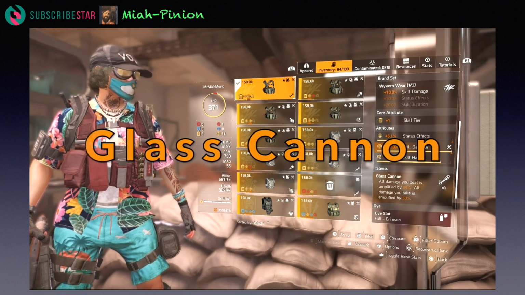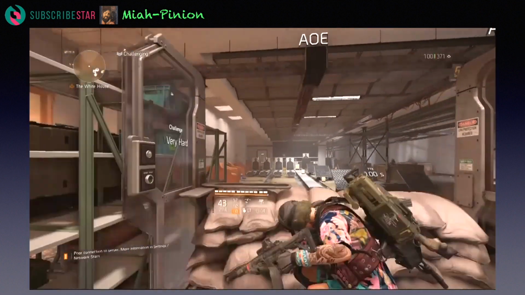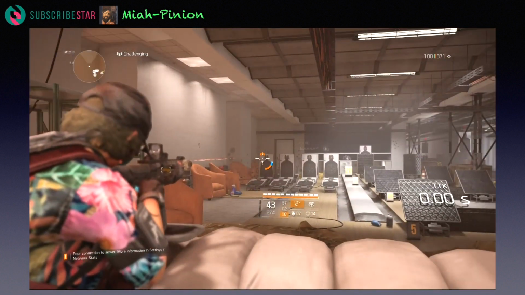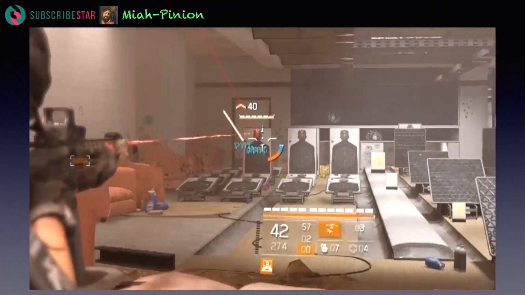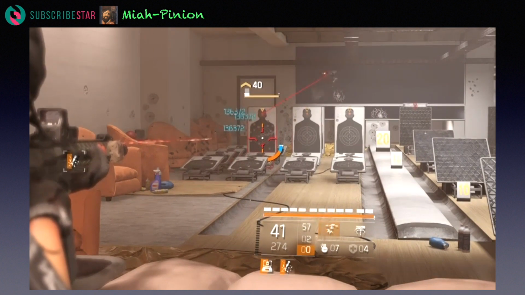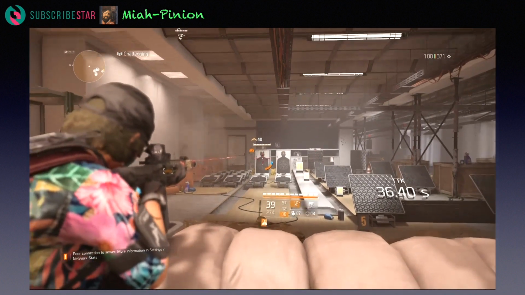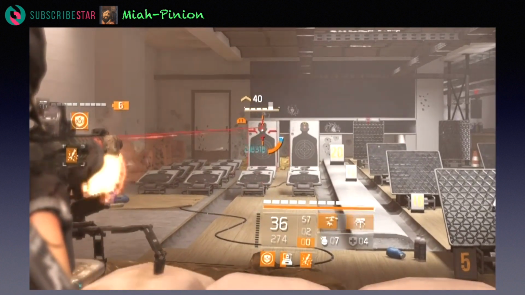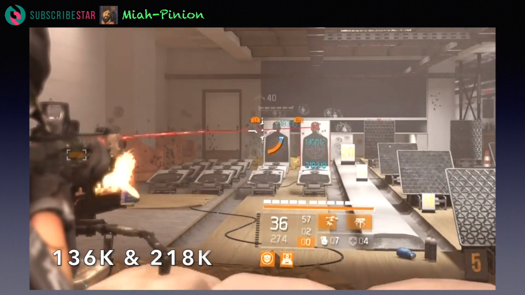And lastly, we will go over the glass cannon, which, as you guys know, has no ramp up time. So we'll just get straight into the damage numbers on this, and this is of course what we will expect to see the highest numbers with. Throw that in. So 136,000. Big money. 118,000 per shot.